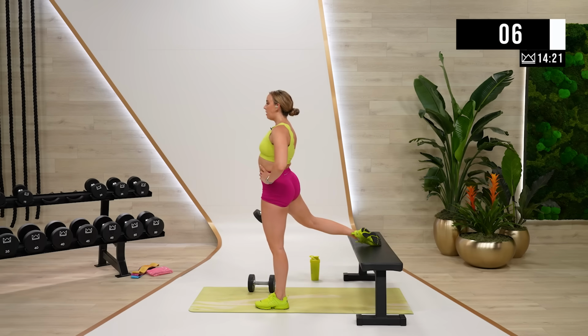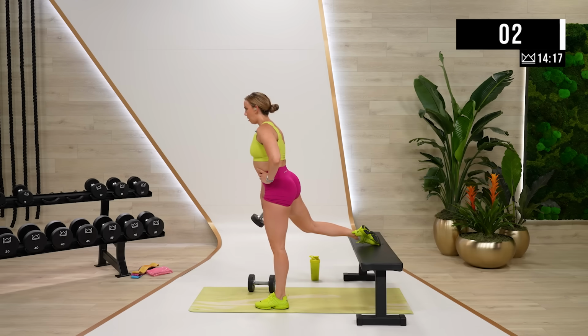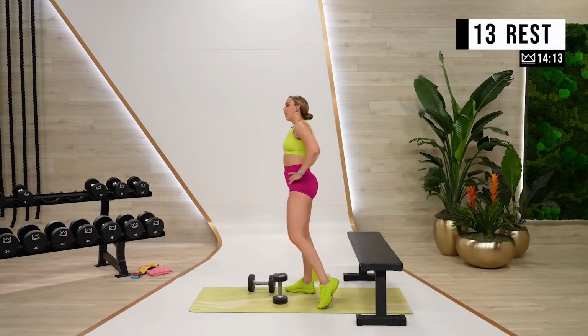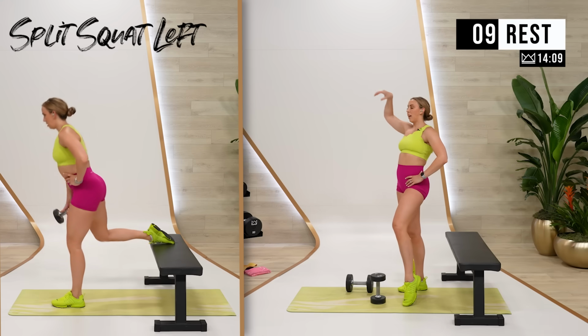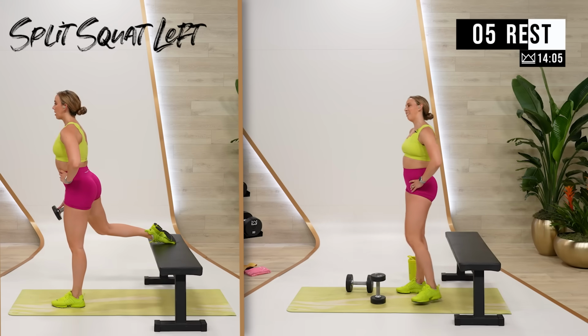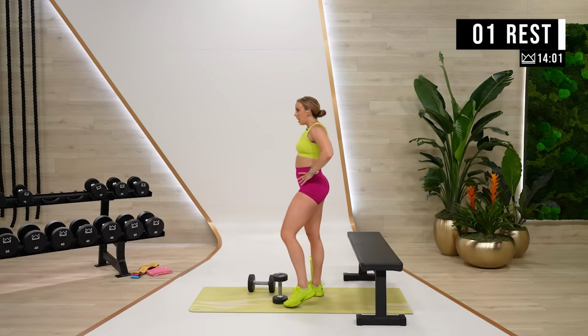Beautiful. 6, 5. One more rest. All right, last one on this leg. Then we switch to 45-second rest. Deadlift on the other leg, split squat on the other leg. You're doing great. We're cruising right into the last third of the workout. Ready? Come on.